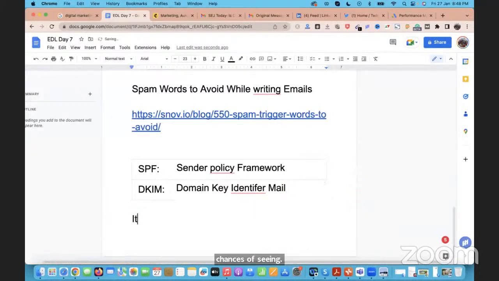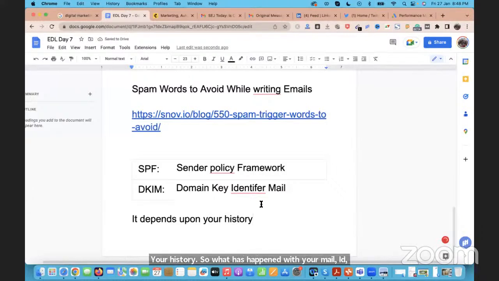What this depends on is your history. So what has happened with your mail ID and all that, how many people have blocked it and all. Depending upon that, it goes.